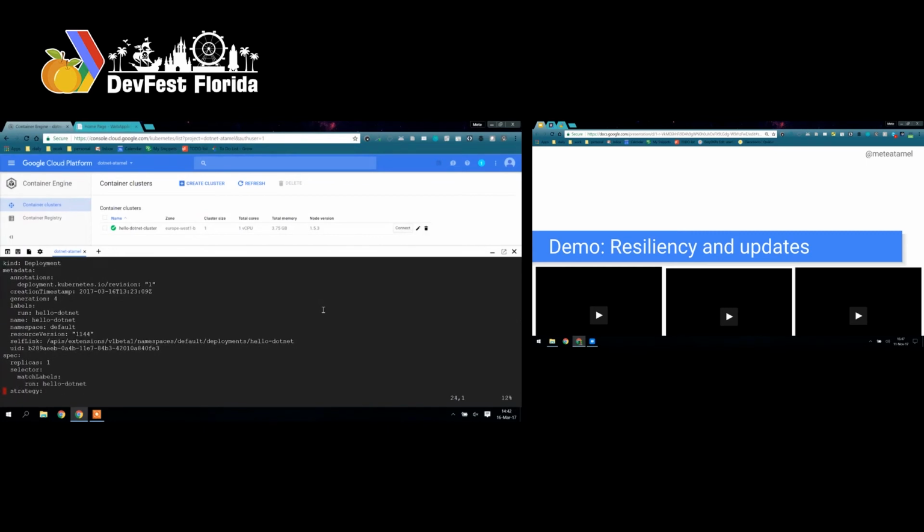So what I'll do is I'll say kubectl edit deployment and pass in my deployment ID. And this gives me the YAML file that's basically defining my deployment. And all I need to do is go here, and there's an image section that points to an image in Google Cloud. So this is pointing to version 1 of my application. I'll change it to version 2. And then once I hit save, all the stuff that I showed you about rolling updates will happen behind the scenes. And it happens really fast.